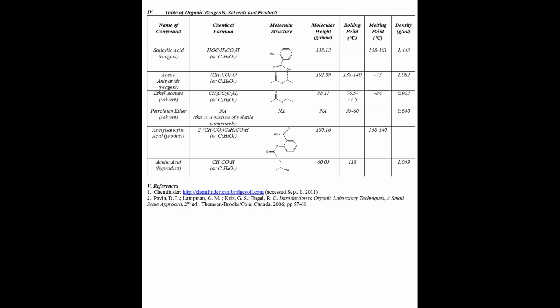The next section is the references. Just list all the materials and the information resources you used to complete the pre-lab. Normally speaking, you need to use some database to complete the reagent table, and also the lab textbook and the lab handout.